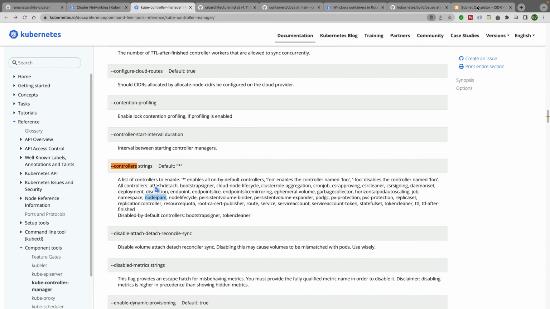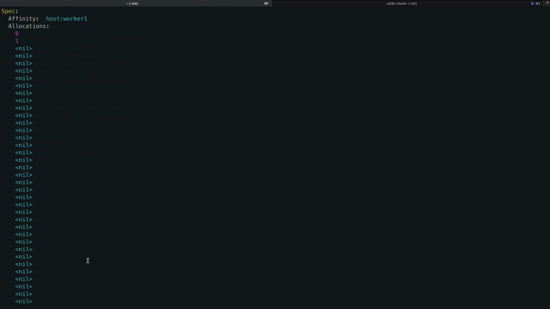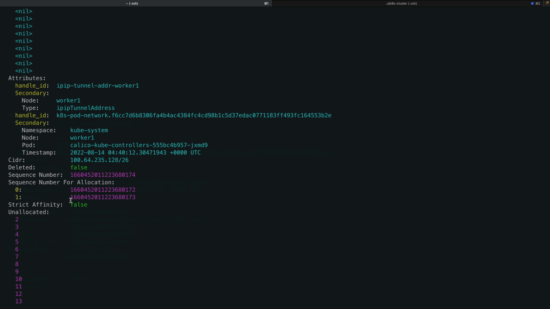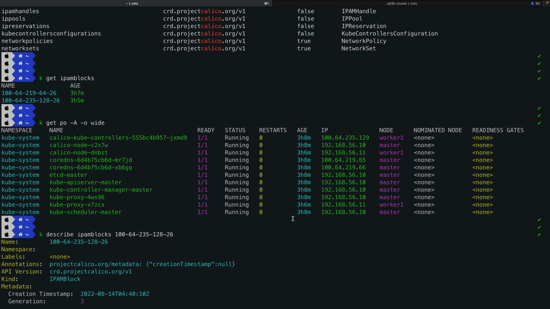If you go to the subnet calculator, /26 is nothing but 64 IP addresses. Out of the 64 IP addresses, it maintains how many are unallocated and how many are allocated. There are 2 IP addresses allocated from this particular worker node 1 pool.